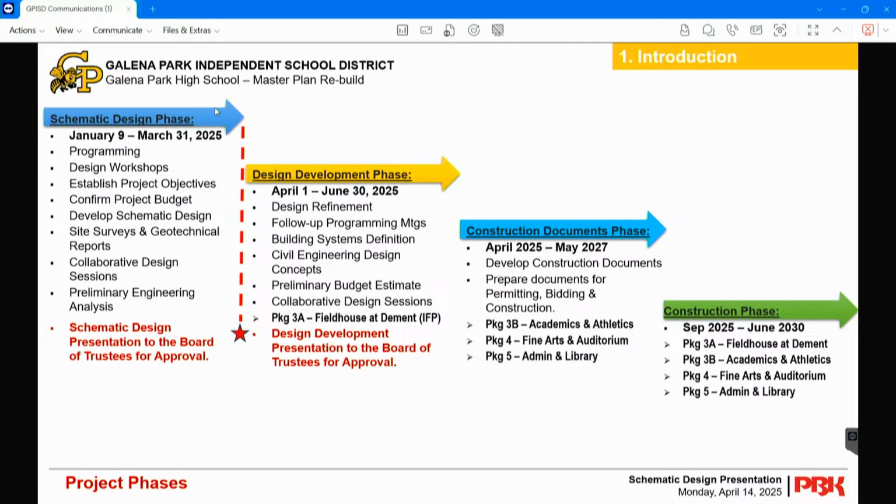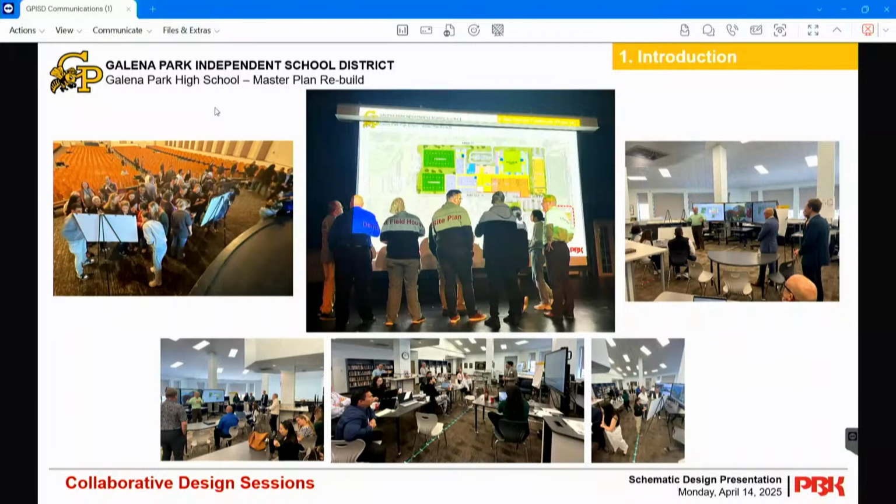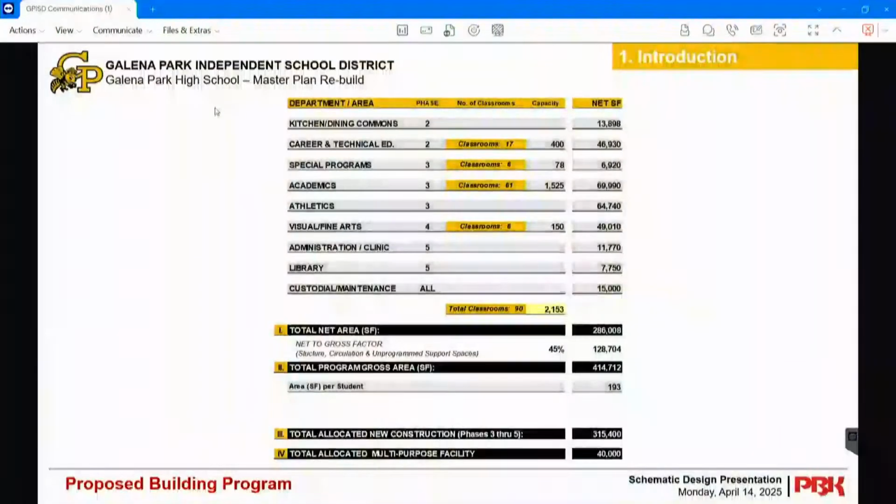Awesome, thank you, Gloria. Again, I just wanted to emphasize the collaborative process that we went through. We went through multiple meetings, understanding every department and every space requirement. One of the highlights, at least from our perspective, was being able to present to the faculty and get their input and their reaction to where we were in the process. The main thing that resulted in the schematic design is that we were able to develop the building program. This is the recipe that we're going to use for developing the entire design.